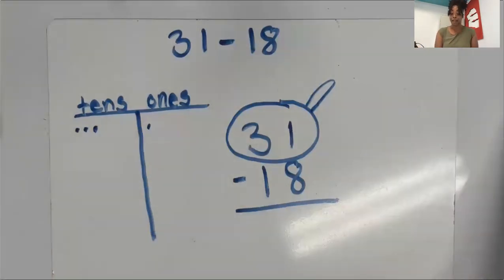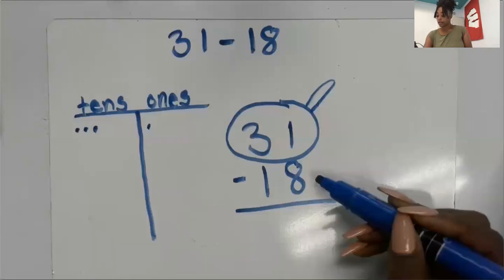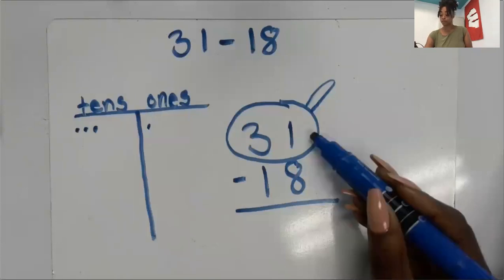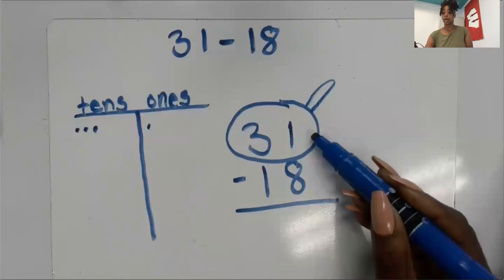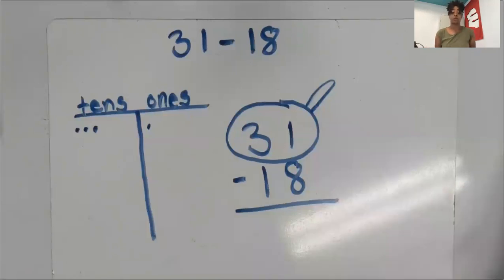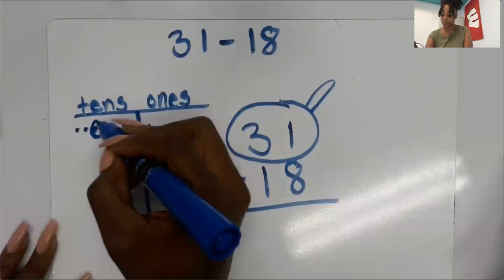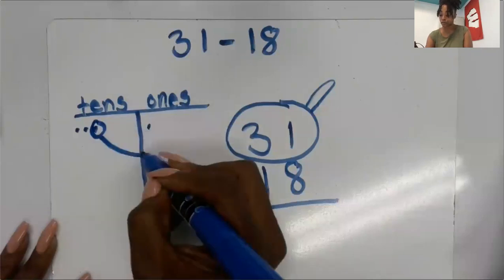Are we ready to subtract yet? Let's make sure we have enough units in each place value before we subtract. Can I subtract 8 ones from 1 one? I cannot subtract 8 ones from 1 one. What should I do? I can decompose a 10 into my ones place. Do that now on your personal whiteboard.